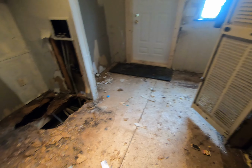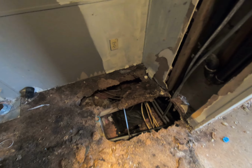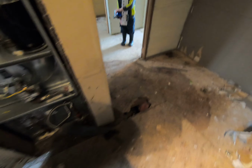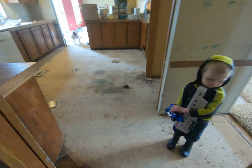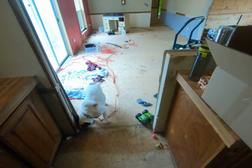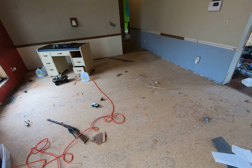So far, we've managed to actually rip out all the nasty flooring from here. As you can see, we're dealing with a lot of wood rot right here. So there's going to be a lot of OSB we have to just straight up replace before we can do anything. The great debate right now is, once we've gotten the replacement OSB, are we just going to want to replace everything, or do we want to actually just throw a new floor on top of the old floor with a new subfloor, that is.